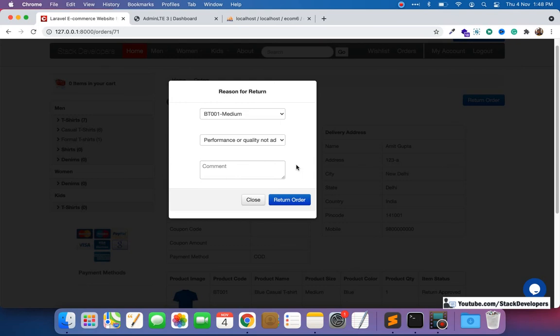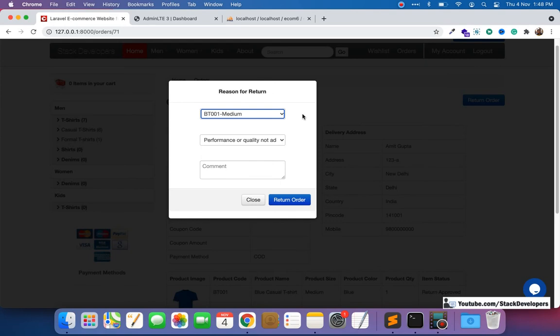It will be both for return and exchange. It is similar to Amazon and other big brands. We are going to show both options to the user, so the user can either return or exchange their products. We are going to use Ajax in this video to call the products. If the user selects one product to exchange, then we are going to call the other sizes of that product, so that the user can exchange with the other sizes of the product. That is what we are going to do in this video.